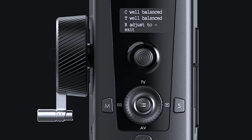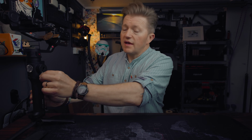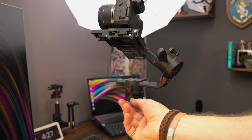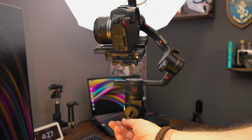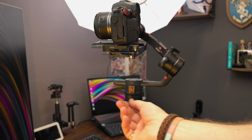But what I do like is this little control wheel on here. It's actually got a lever that pulls out, and it allows you to be able to do precise movements, and it makes it really comfortable. This is it in action, and what you can actually do is change what the wheel will do in the app. So you can have it for focus, you can have it for pan and tilt in your camera and things like that. So do you know what? That's another USP on this one.